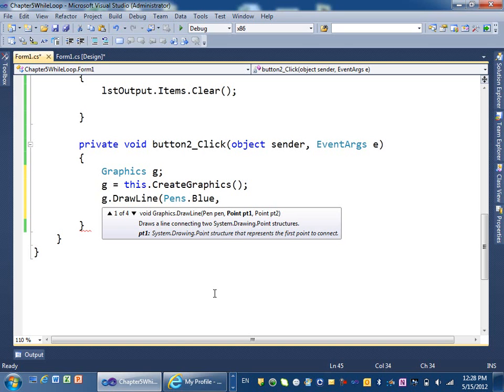Remember, where is the starting point on the screen? Upper left corner, 0, 0. So if I want to draw from a point 100, this is my first point, like x1, y1. Then to the second point, which is x2, y2, I'm going to say, for example, 300 and 300.